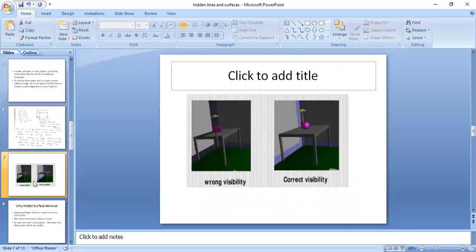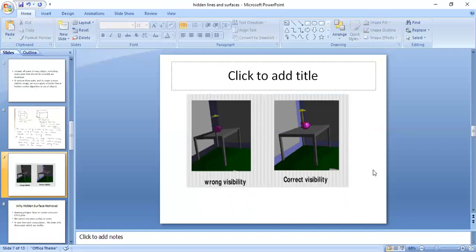Now look here, see, there are two scenes. Basically this is one scene, and if you render it without eliminating the hidden surfaces, what will happen is, see this table, and somebody is looking at this scene from here, so this particular portion should not be visible. And this particular portion should not be visible, because it is obscured by this particular object. So this is the wrong visibility of the scene, wrong rendering of the scene, and it is not required. It has used more computation and time.